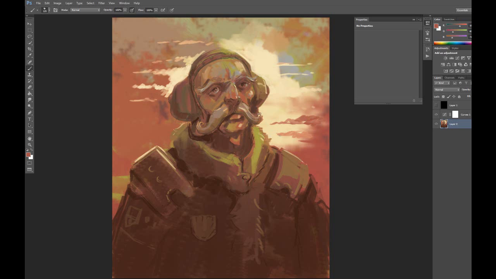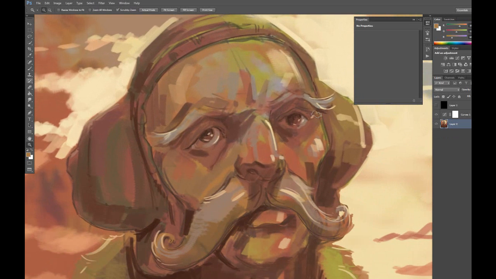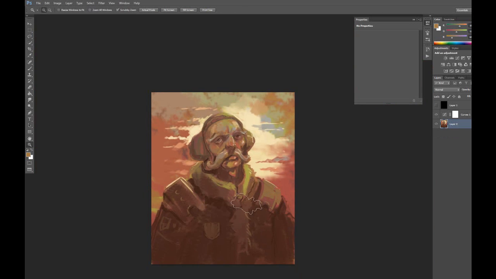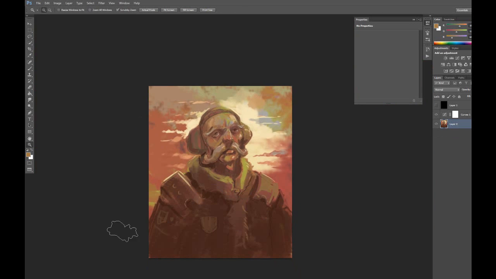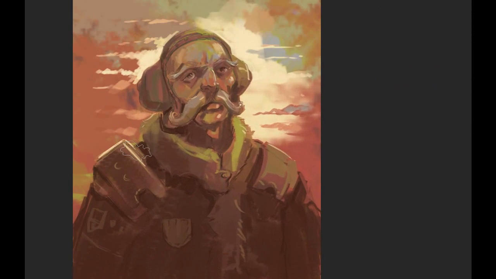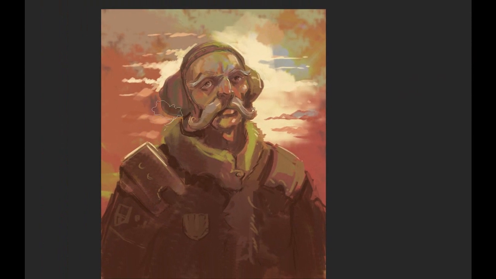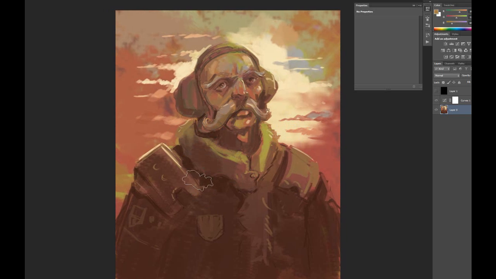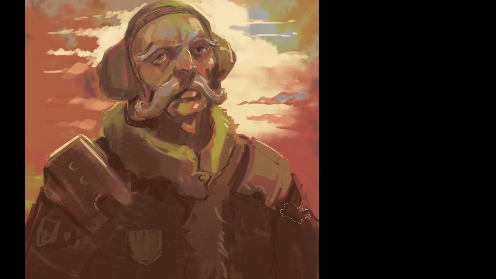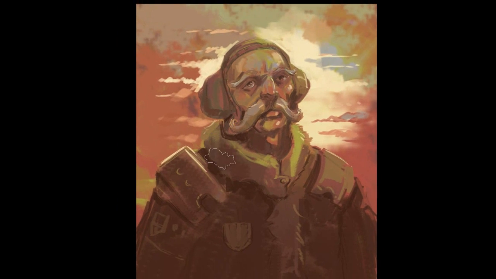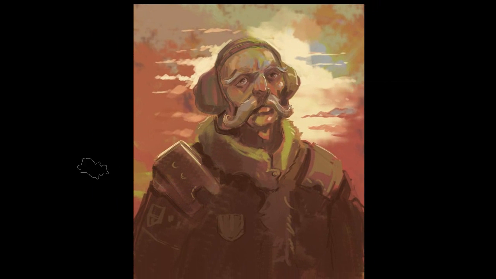Because we're not talking about a painting you do in a day or two days. You don't have that much time. You want to do a painting that is going to take you 45 minutes. So you want to think about those small changes that make a huge difference. Right now, I just painted a very basic shape of the clouds in the back to make it clear there are clouds, and at the same time it serves a great compositional purpose because it points to the character.